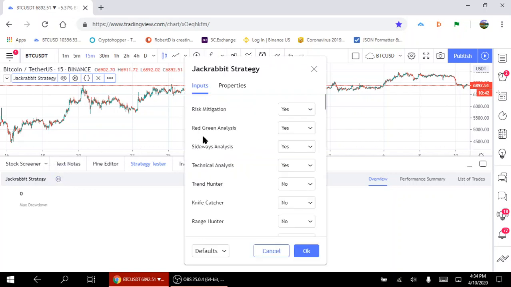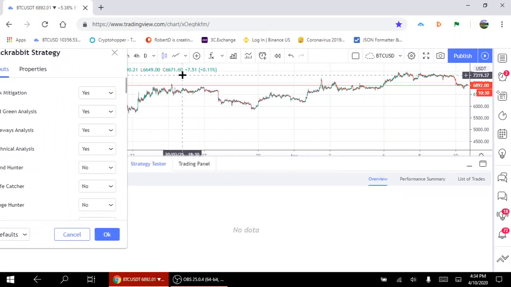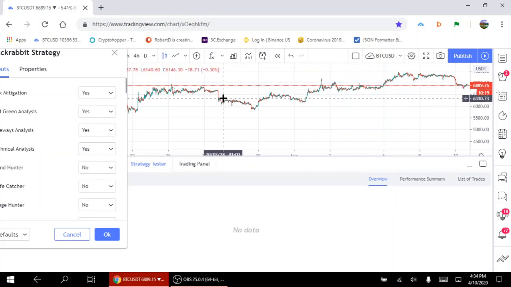So let's take a look at turning off sideways analysis. Now, sideways analysis keeps Jackrabbit from trading when the market is kind of like this. Flat. Now it doesn't look flat visually, but when you look at it mathematically, this is considered a flat market. Let's turn off sideways analysis and see if the chart changes.